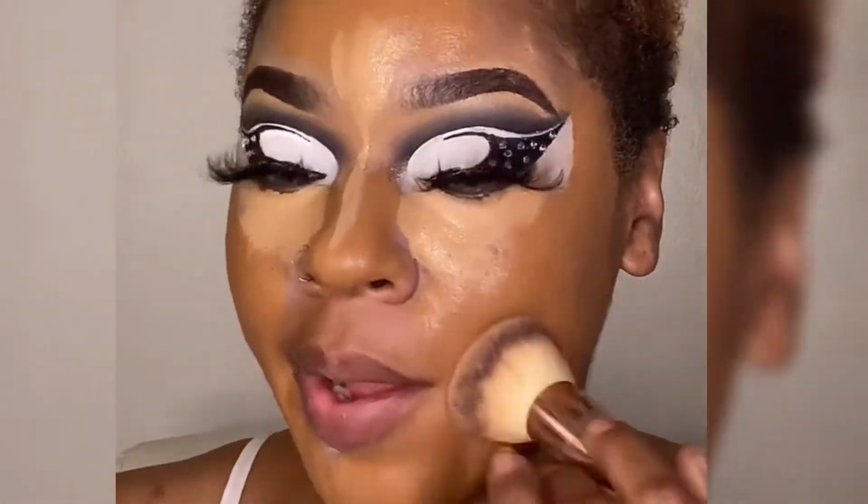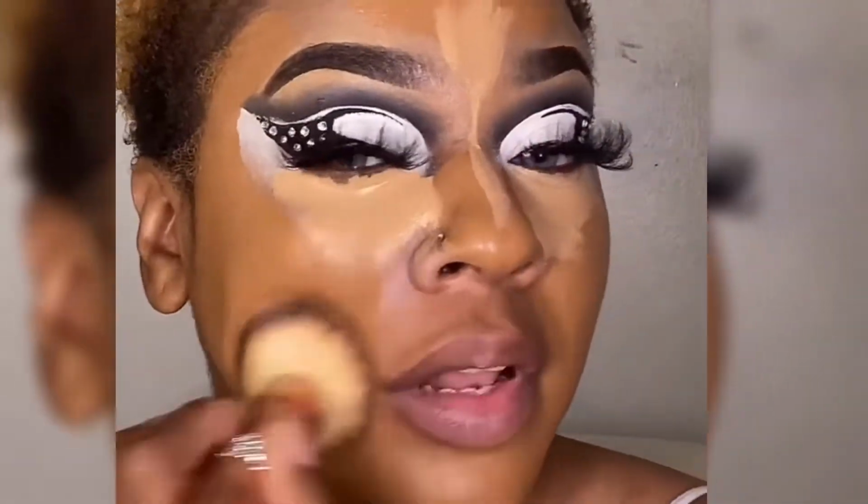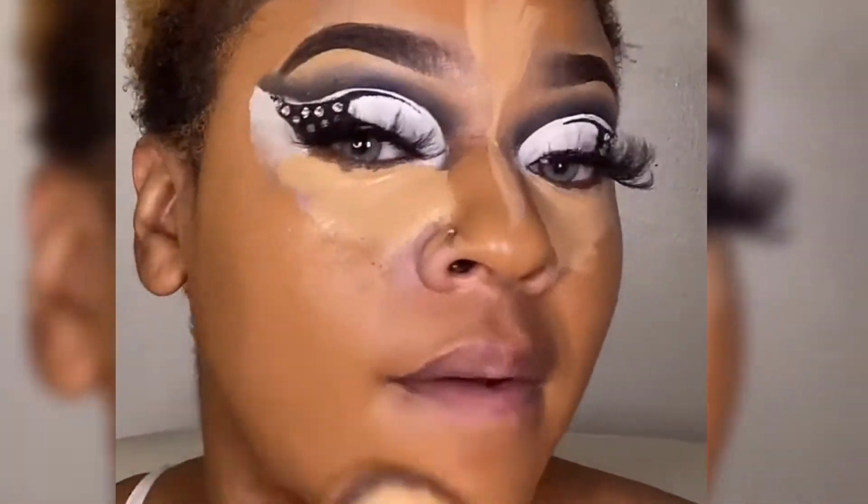Going in with my foundation brush. This brush is from my upscale face brush set, you already know, and I'm gonna start blending this foundation out over my face.